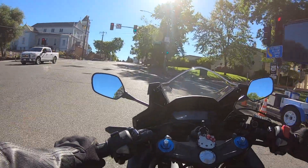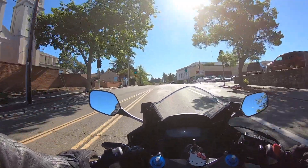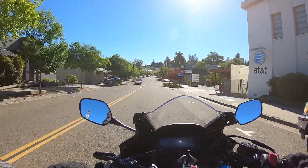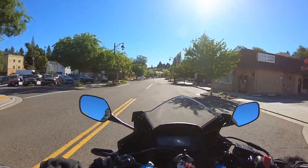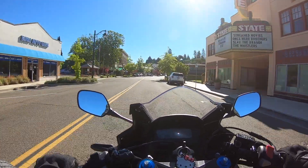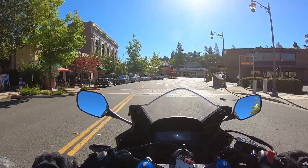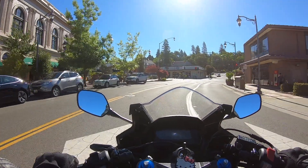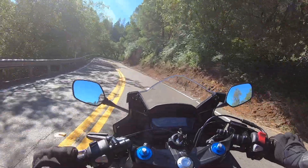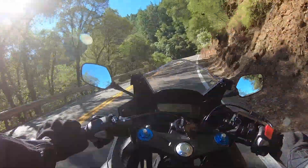The bike is pretty upright with a fairly small amount of lean. You can lean more if you want to be more aggressive in the twisties for better steering input. I'm 5'8", 135 pounds with a 30-inch inseam, and comfort is not an issue. I can't flat-foot it, so I have to do little duck walks to adjust the bike while sitting, but when moving forward you just use the clutch, so it's not a big deal.